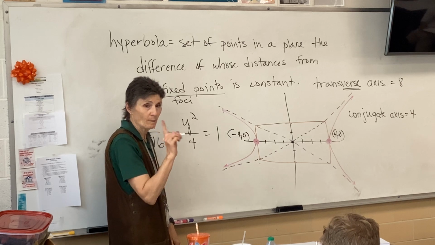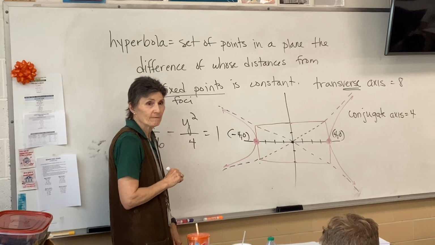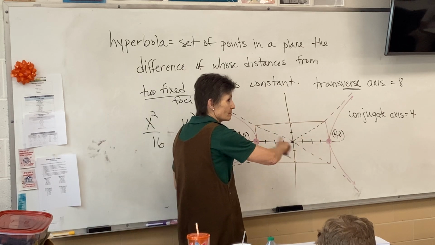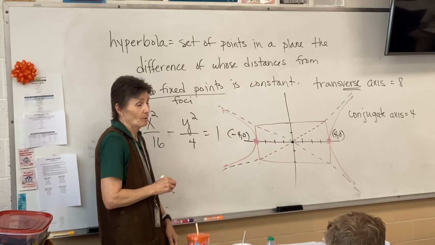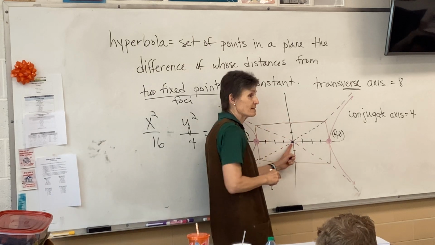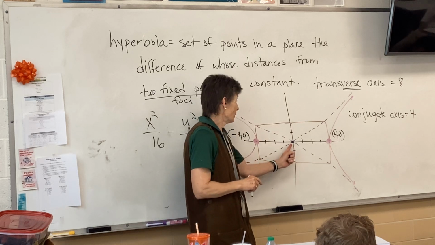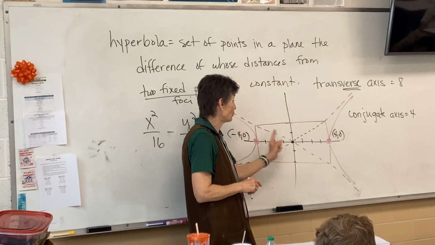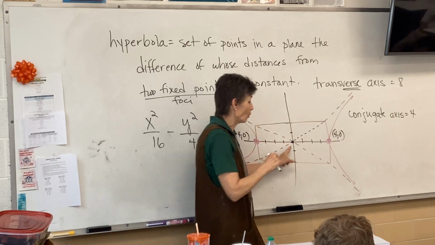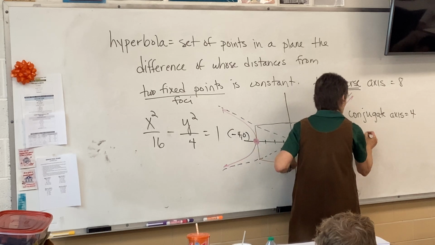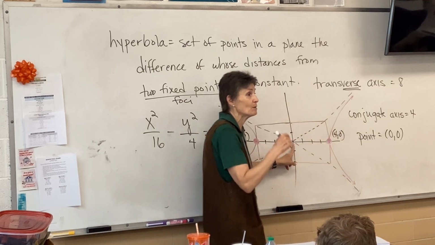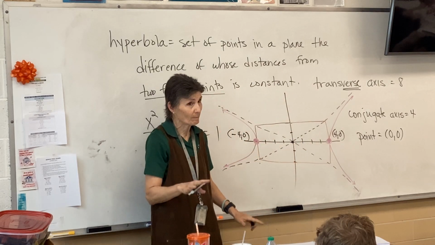All right, and you're going to find one more thing. You're going to find the equations of the asymptotes. So you know when you drew in those purple lines, they're lines, and we're going to write the equation for them, okay? The lines, Eli asked this earlier, I don't know if y'all heard it or not. The lines will always go through the center. This center is at the origin. So the point that we're going to use to write our equations is going to be 0, 0 in this problem. Not in every problem, in this problem.